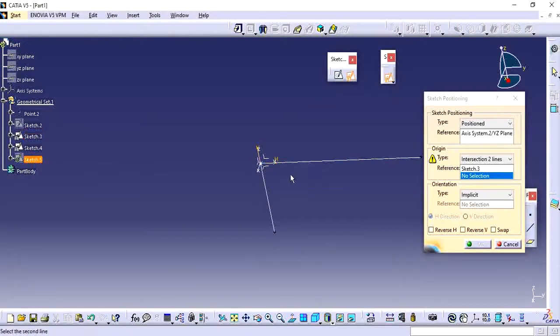I have one line and another line, so by intersecting these two lines, my origin point was taken.